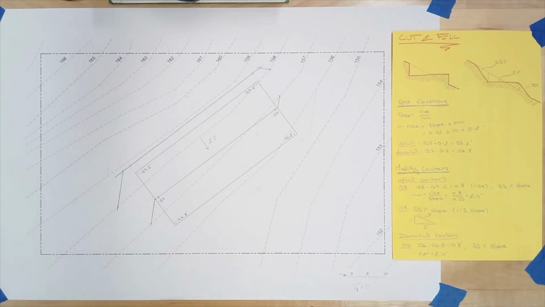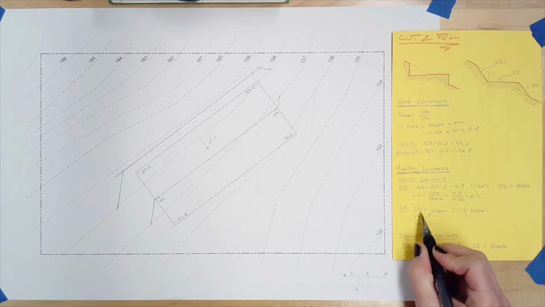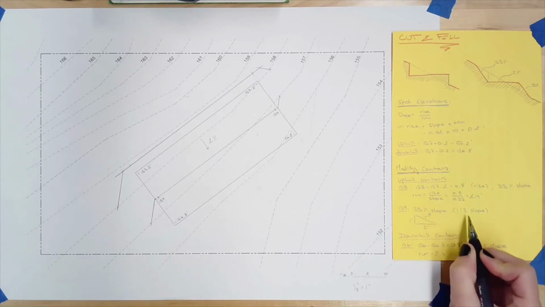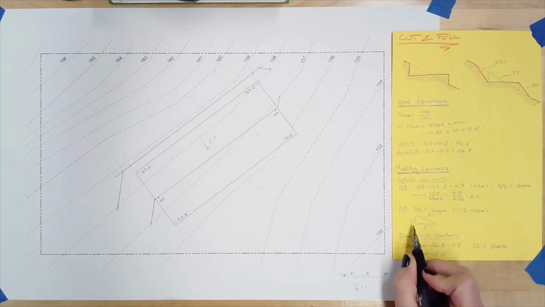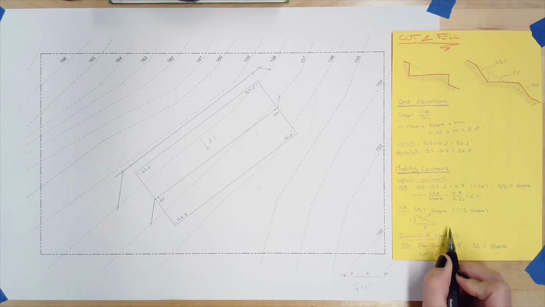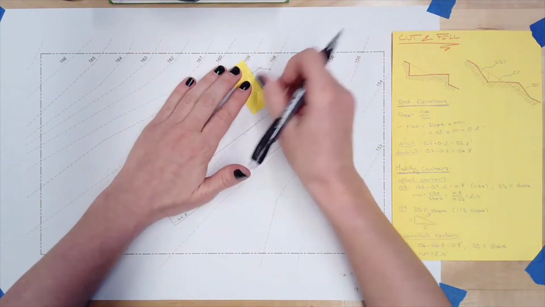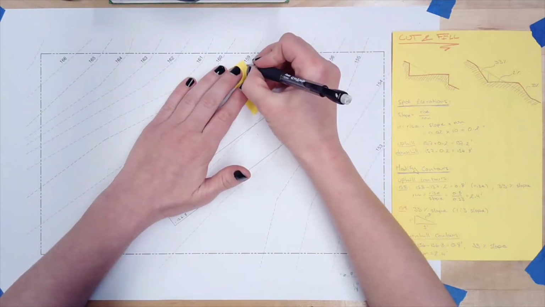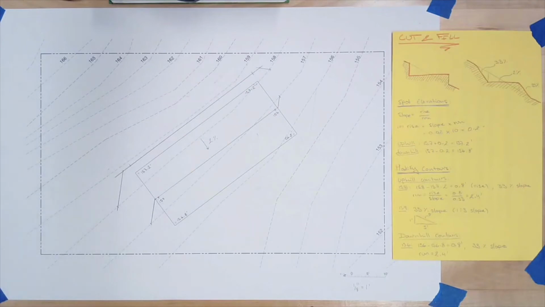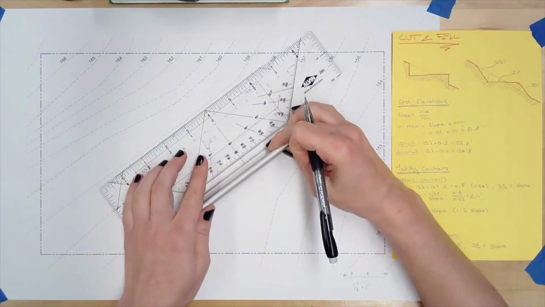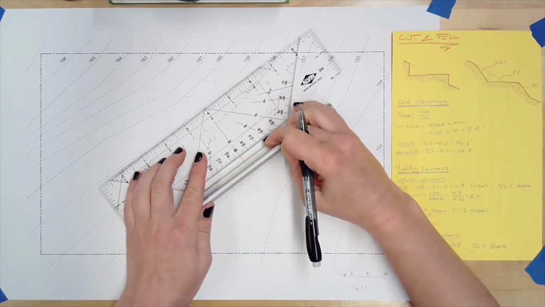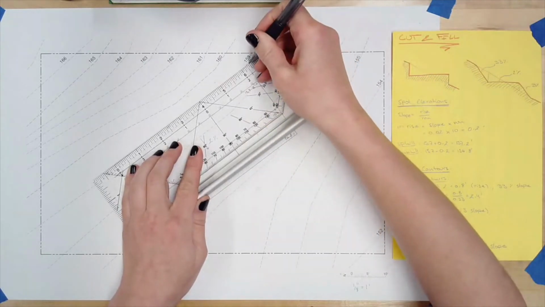Now, when you're modifying between contour lines instead of between an elevation point and a contour line, it's actually quite simple. So for a 33% slope, we know that's a 1-to-3 slope, which means that for every foot we rise, we need to run 3 feet. So all I need to do from here is mark 3 feet up. Then I can go ahead and give myself another construction line there.